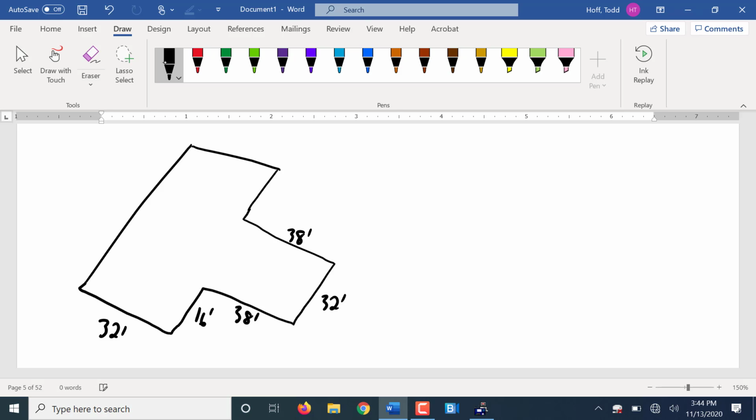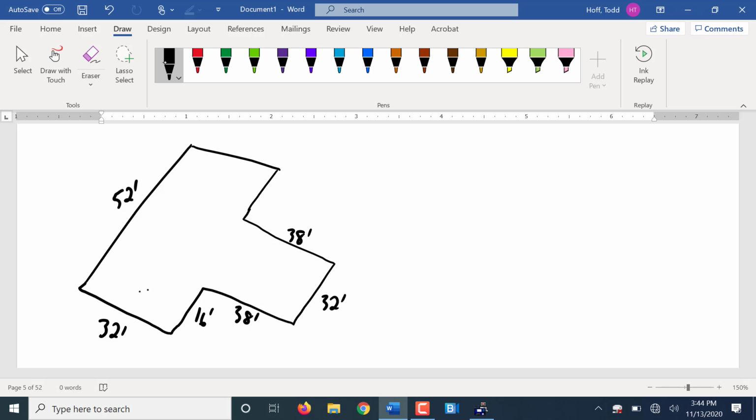Now the rest of this, we need to do a little work. First, you see it says 1 foot overhangs. So that means up above here, there's actually a 34 foot roof edge because it's a 1 foot overhang on each side. So on the back side here, that dimension is labeled 54 feet, but that is a roof dimension. That's the edge of the roof. So how long is the house? 52, good.